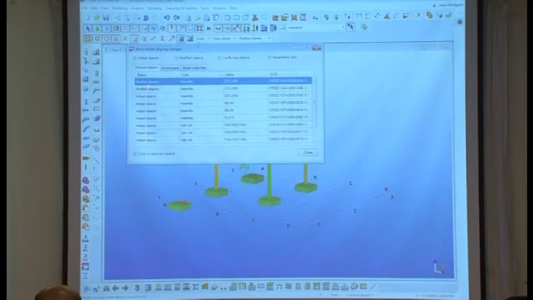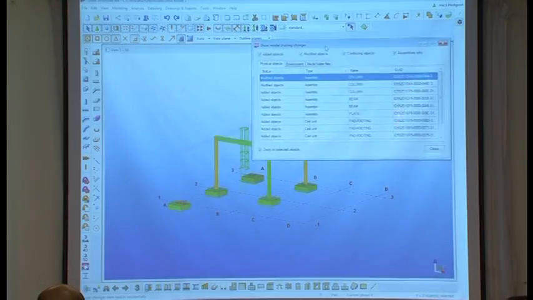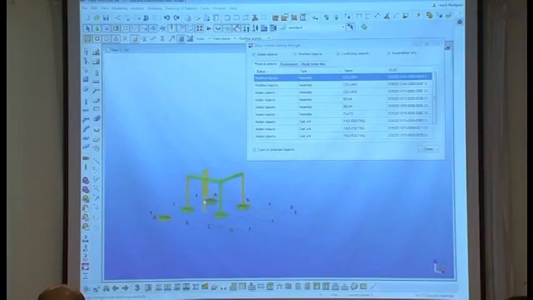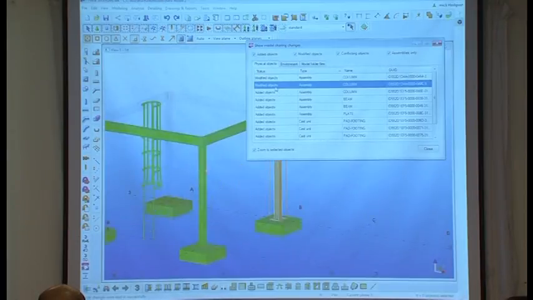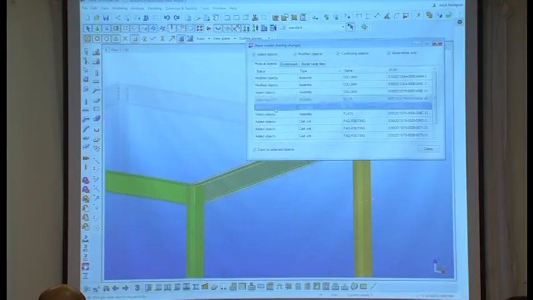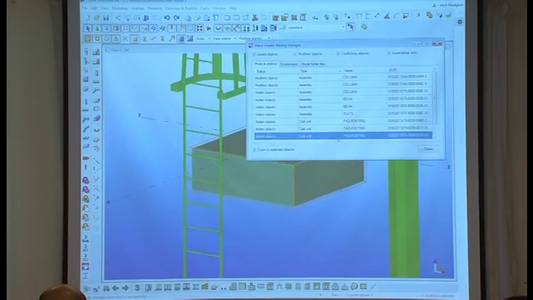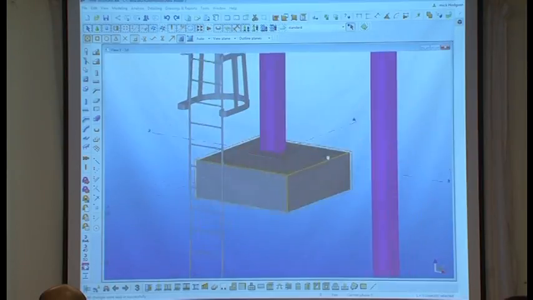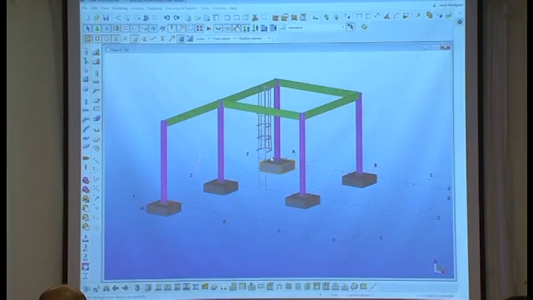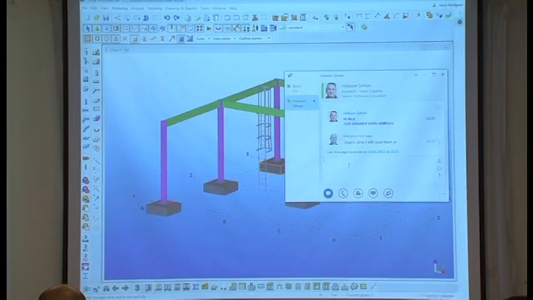So you can see here, look, it says modified objects, who it was done by, the name, what's added, and you can see then the changes that Simon's made, which are colour-coded. Yellow is modified, green is new, etc. So you can see the objects like that. So that's Simon's changes brought into the model. And then again, I can continue to work on that, and that's how it works.